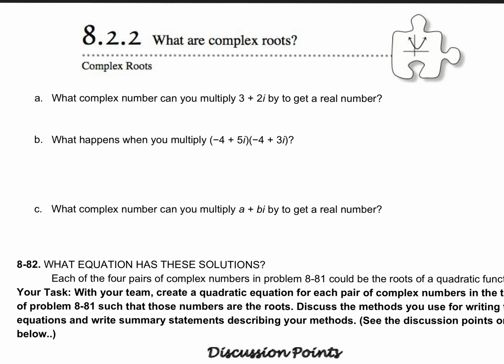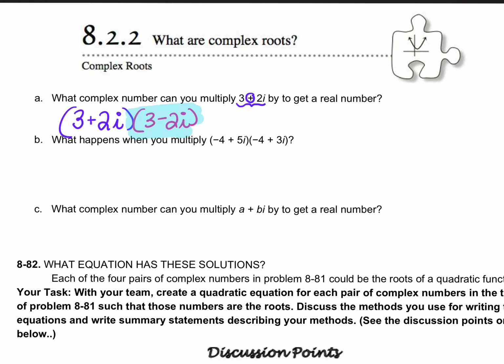So if you look back at the table, you might be able to answer these questions. But the first one just says, so looking at this complex number, what would I be able to multiply it by in order to get a real number? And if you look at the relationships in all of the pairs of numbers we just added and multiplied, you'll notice that they're the same pair. We just changed that sign in the middle. So the complex number that we would multiply 3 plus 2i by to get a real number would be 3 minus 2i. So that's the complex number we would need right here.